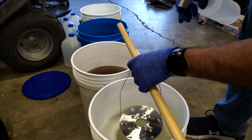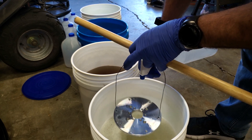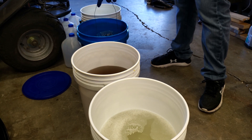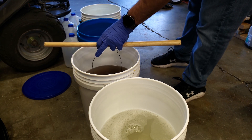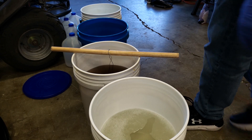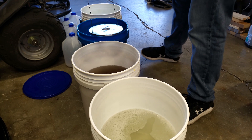It's been about five minutes, so I'm pulling this out of the degreaser. I'll give it a quick rinse with distilled water — all your chemistry baths are made with distilled water because tap water can have contaminants. Then into the rinse water bucket, dunk it a couple of times, shake it off, and now into the deoxidizer and de-smut. I'll let that sit in there for about five minutes as well. After five more minutes, a quick spritz and another rinse, and then it goes into the acid bath for anodizing.